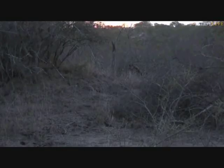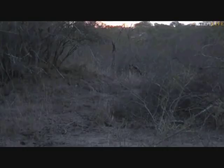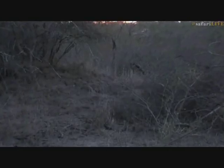But Scott has often made mention of the fact, and he's seen this quite often, of previous litters feeding with current litters once they're old enough, of course, to be out of the den and eating meat. So I don't see why she shouldn't, especially as he's on his own. So it's not like she's got to feed two others. Yeah, you can see the light has gone now completely.